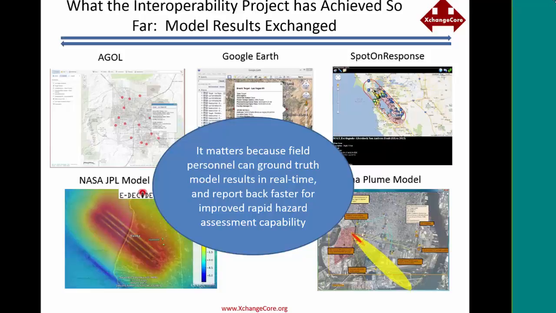We can share that model information out to people in the field and say, this is based on what the shaking is and what we know about different types of infrastructure, these are places where we predict there might be some damage. The people out in the field can see that, and then they can go out to those specific locations and say, well, here's what's really happening. At this location, it was predicted that the bridge was damaged. But in fact, you know what? It actually wasn't. It looks like there's a few minor surface fractures, but the structure looks fine. There doesn't look like anything that's going to affect the structure. So we don't have to worry about that.